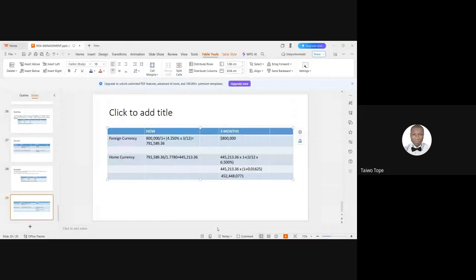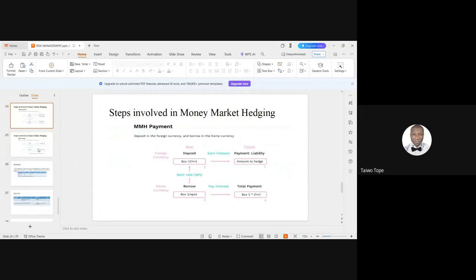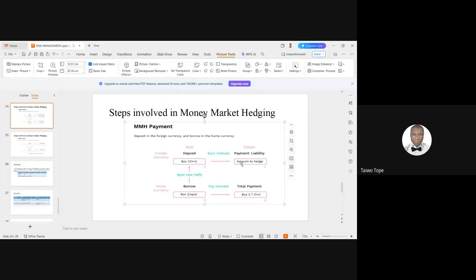So when you are the one to pay, not receiving now, this is payment, a liability on you. Please write this in your book. Payments. How much do you want to pay? You have the money now, but instead of waiting till that time, you ask yourself, how much can I deposit now that will result equal to that value? You understand? So this is it.